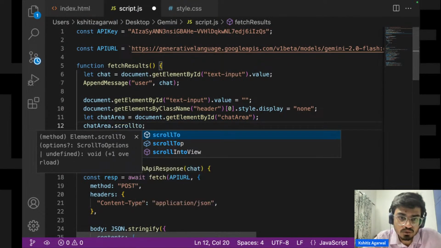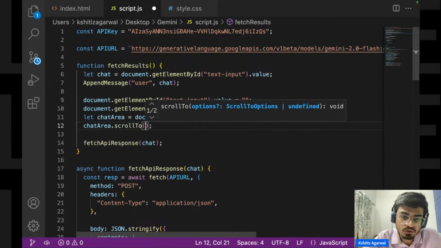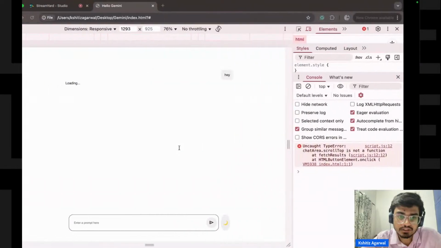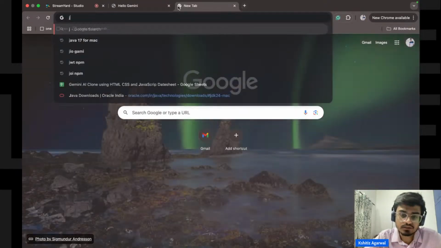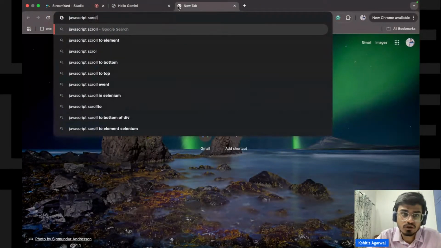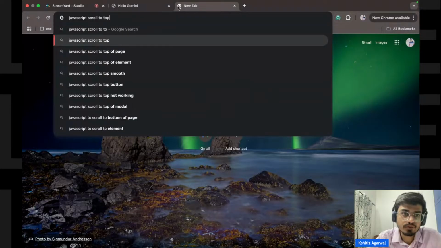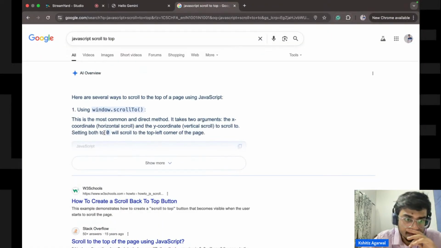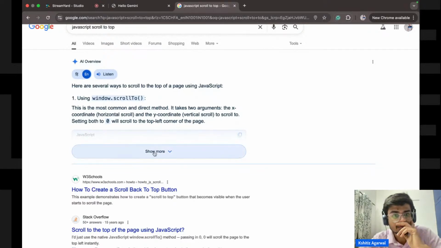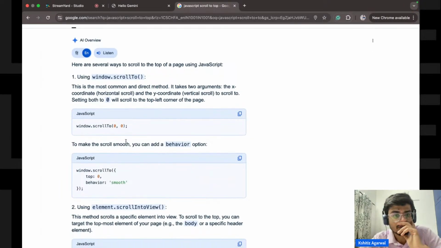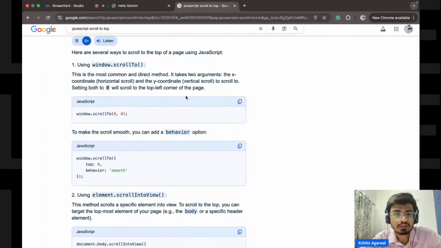Then scroll to 0. I'm not sure, but let's try. Let's see. JavaScript scroll to top. Scroll to 0, 0. Okay. Scroll to will have these two fields.